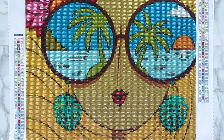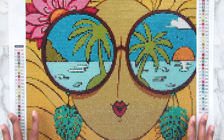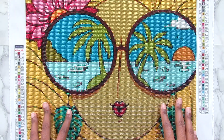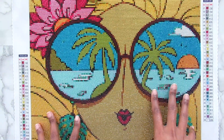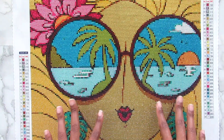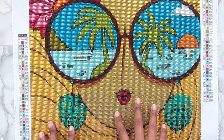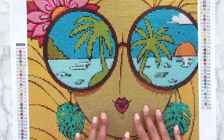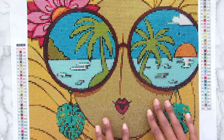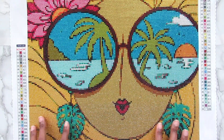With this kit being a 40 by 40, I think it is the perfect size. It has amazing detail — the rendering was excellent. The thumbnail in the corner is exactly what the finished piece looks like; nothing looks different. The colors are very similar, though the girl on the website has freckles on her face and this one does not, so there were no places or colors for that. But I love her skin being absolutely smooth, so I'm very happy with that.